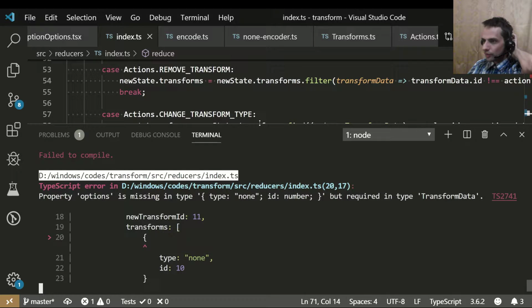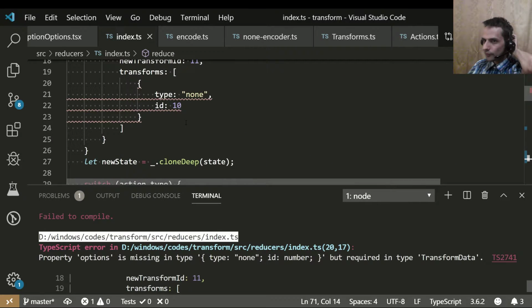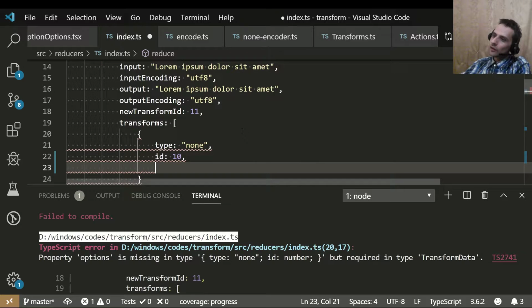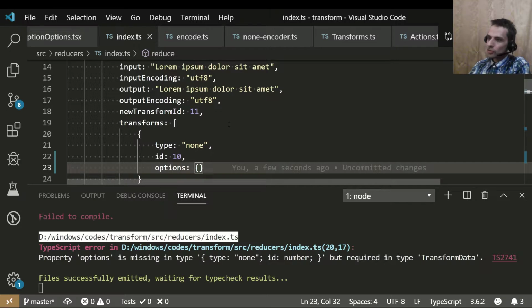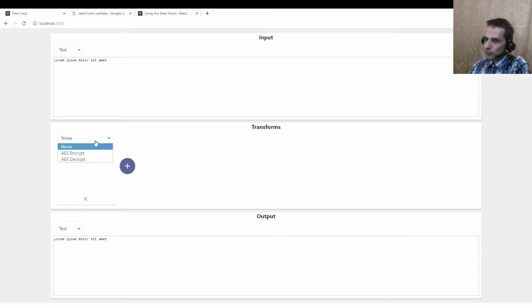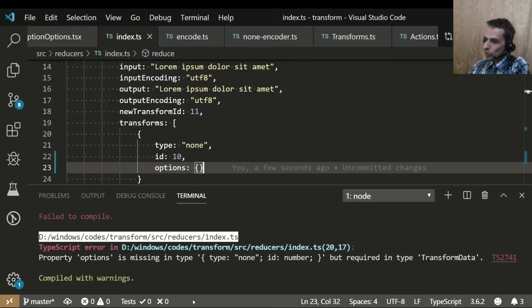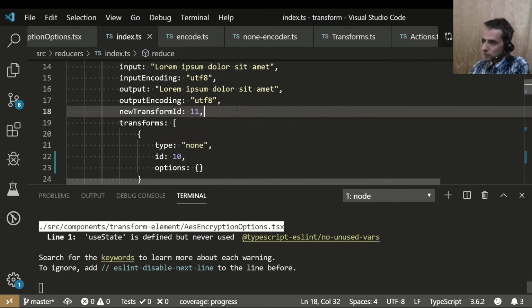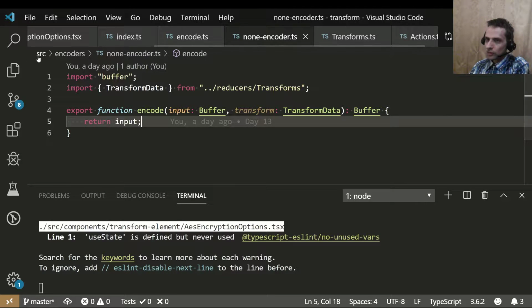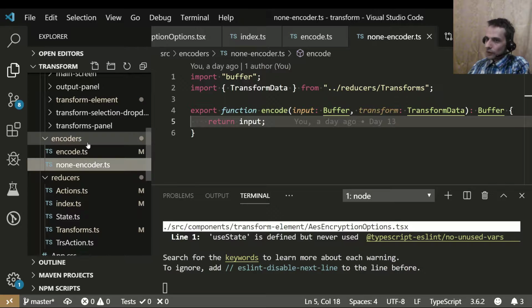Okay, let's look at this 1920. Yeah, here it's saying that I did not specify options. I will specify options, no problem. It looks like it's actually working. That's interesting. Okay, let's try then.